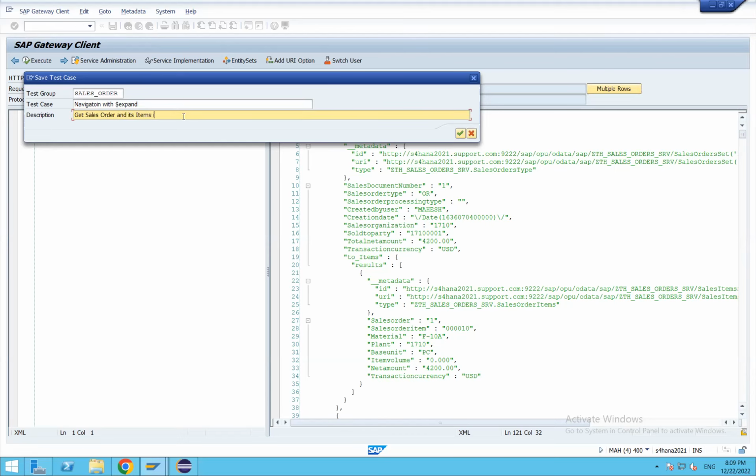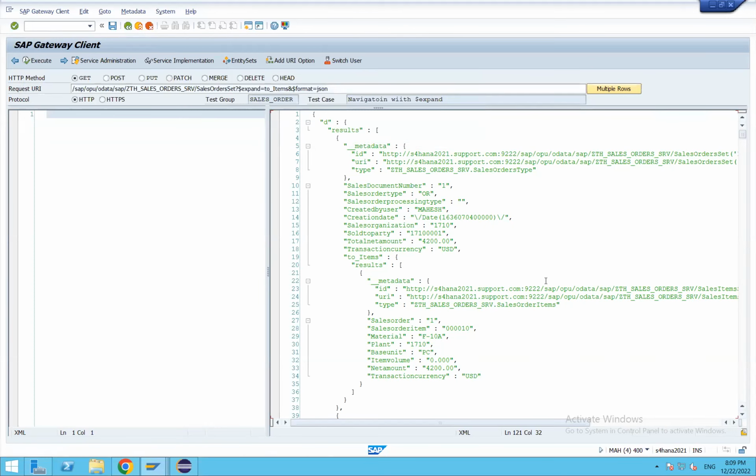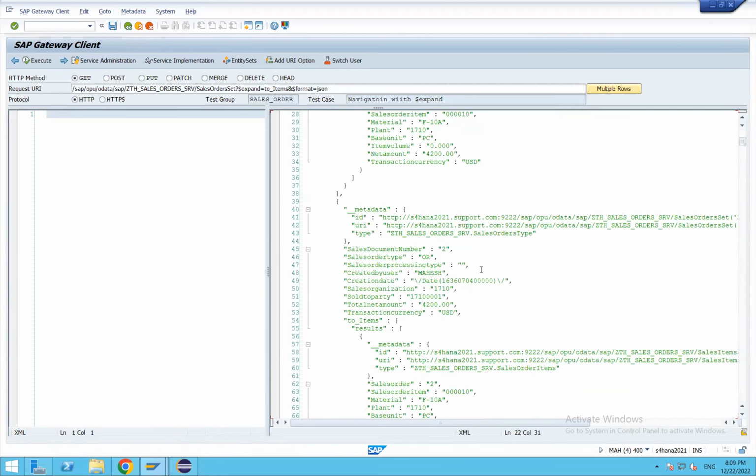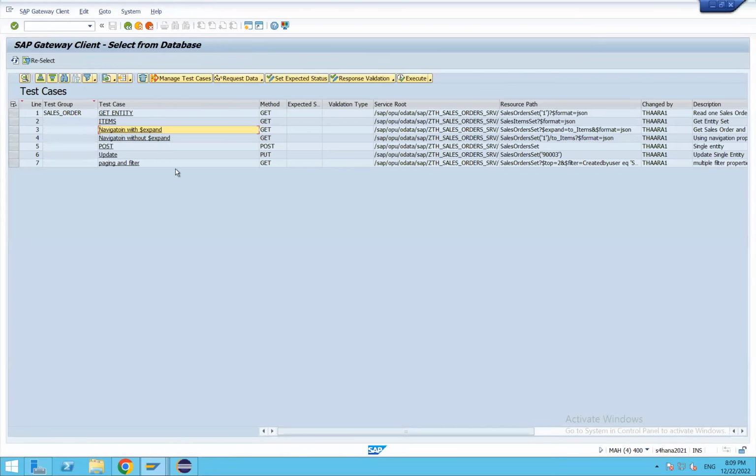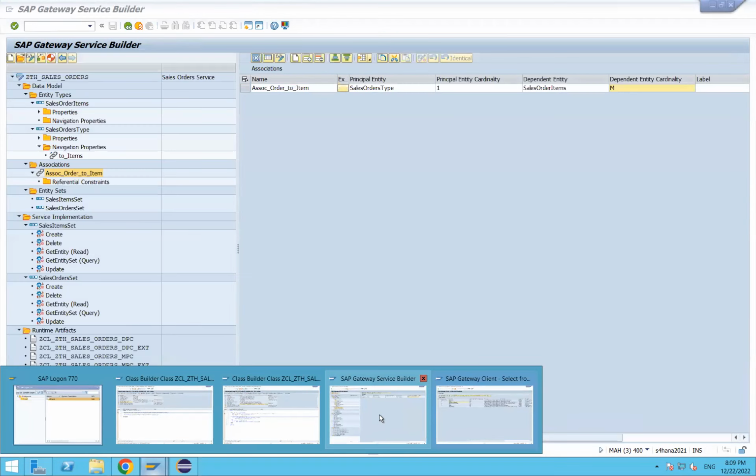sales orders and their items in one GET call or request. Okay, so I think that's enough for today. We have seen how to implement all the HTTP methods, and also the navigation properties with $expand.